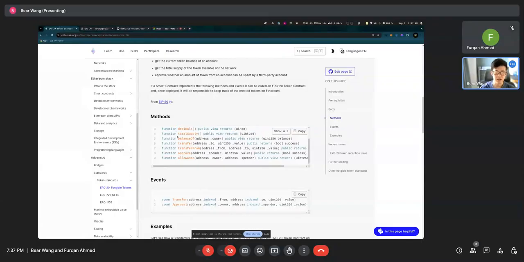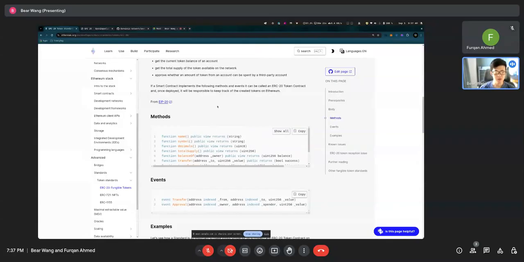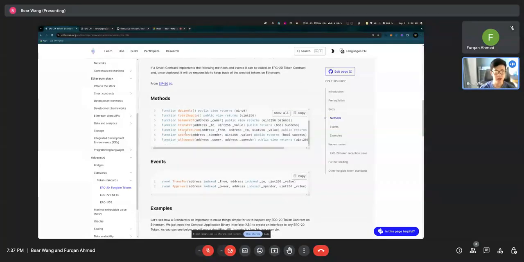That's also another part about the token, the name, symbol, and the token supply. Balance of. You can query the account balance via this method, and transfer means you can send it to others. Transfer from, approve, and allowance.